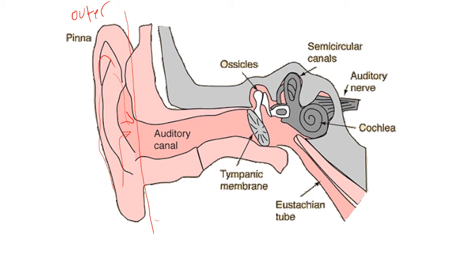Okay, so over here in this general area, we have your middle ear. Your middle ear has this thing, which is your auditory canal. This is your ear canal. This is where all your wax likes to live, for example. Okay, towards further into your ear canal, you have your tympanic membrane. This is also known as your eardrum.